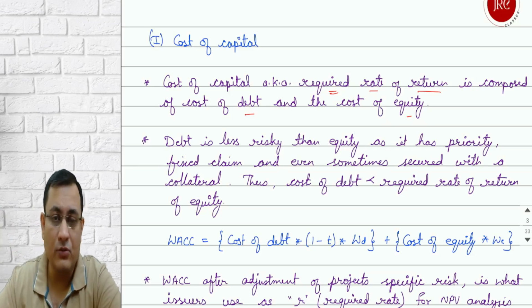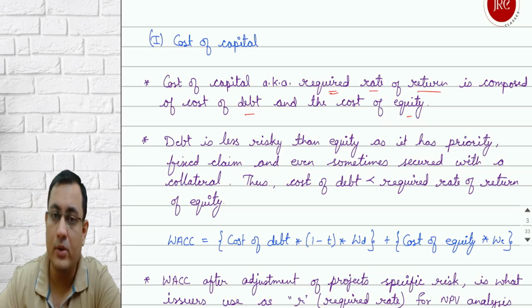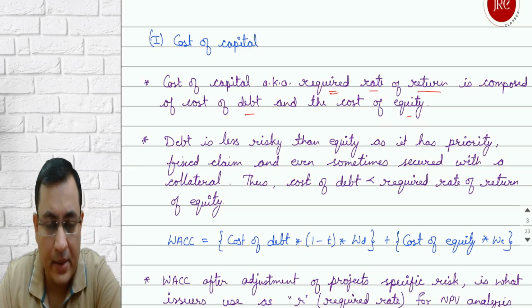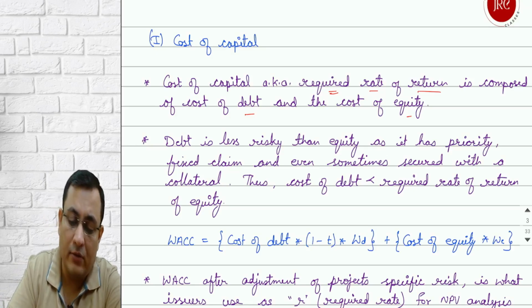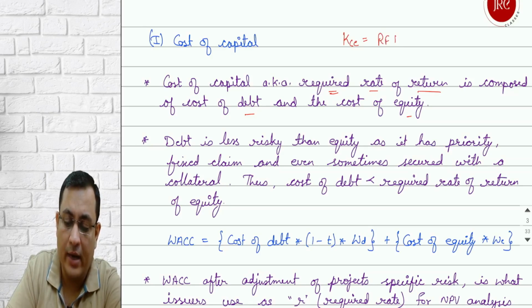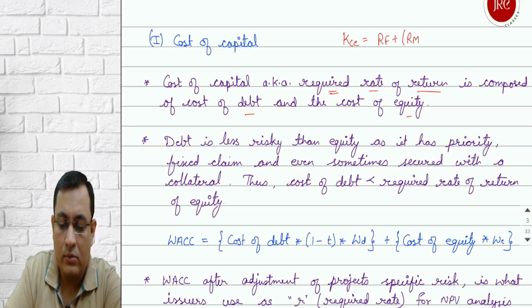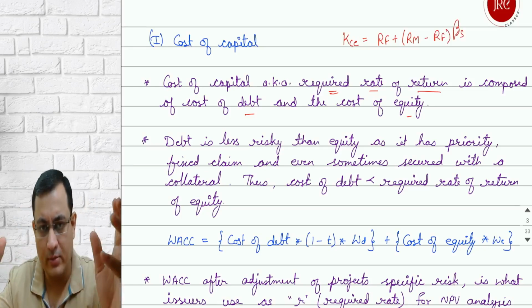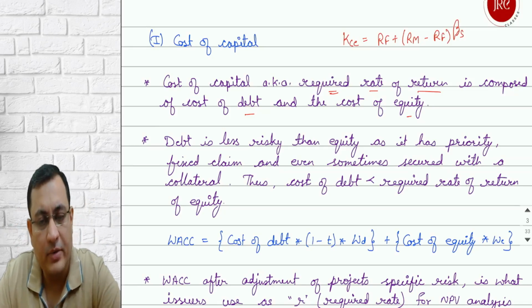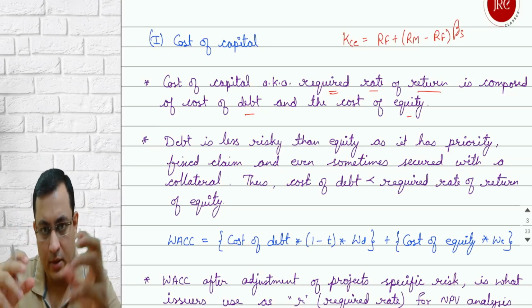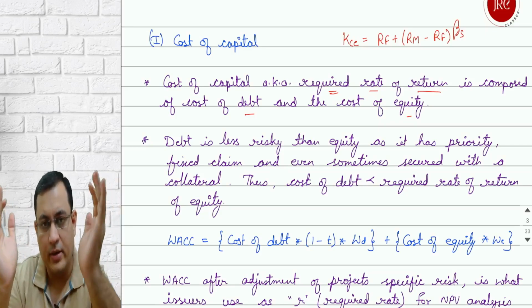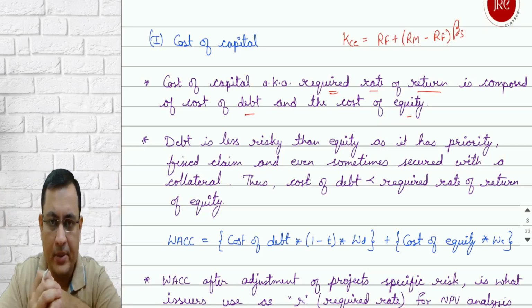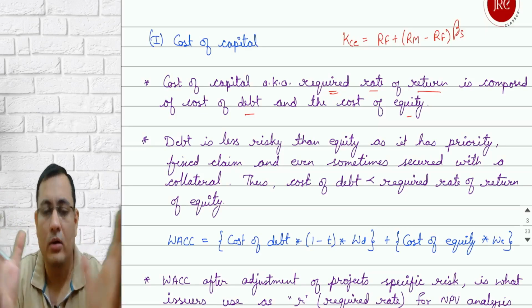Next, cost of equity is part of the equity module, where we will be using CAPM, the capital asset pricing model, where cost of equity, Ke, equals the risk-free rate plus the return on market index less the risk-free rate, multiplied by the beta of the security. So from these two different modules, we will get the cost of debt and cost of equity. In this particular topic, capital structure, we are going to combine these costs of capital and find out the overall cost of capital.